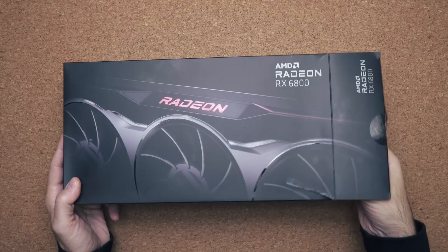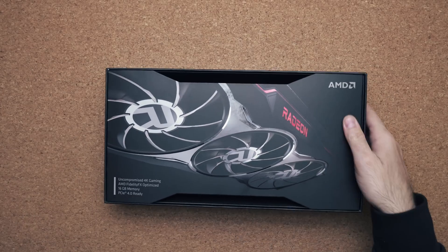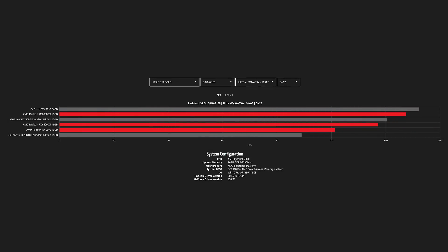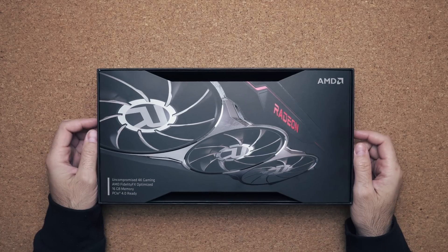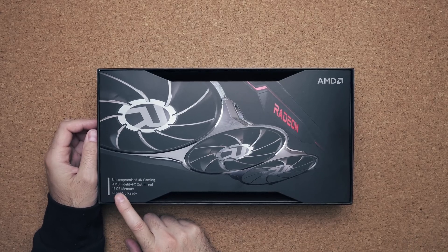Let's start with the RX 6800 — it's the smaller card, priced lower, but it packs so much performance. AMD says this is supposed to be on par or better than last year's RTX 2080 Ti from Nvidia. But if you've looked at benchmarks that have leaked online or even from AMD's website, you can see that it beats out the RTX 3070 in some instances. One thing to note about these cards: 16 gigabytes of memory. This is a big deal — not so much in gaming right now, since we don't have a lot of games that can take advantage of all 16, but it's very important in the creative space.